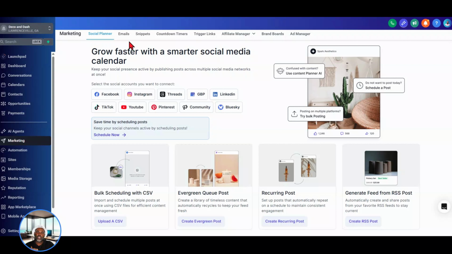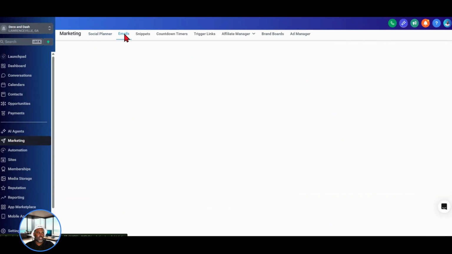As we know, the way marketing is moving nowadays, content is what's driving most of our traffic. The ad platforms are no longer interested in what your particular targeting may be and all that stuff. All they care about is to tell us, give us the content that will resonate with your audience, and we'll find the audience. And so having a social media planner is going to make a huge difference for your business and your customers and your clients as well.